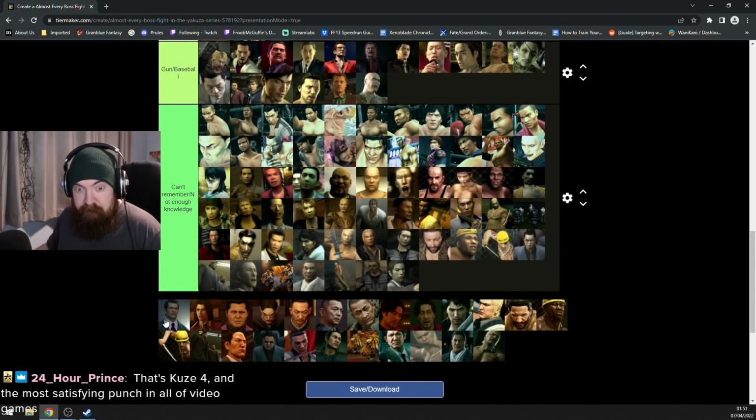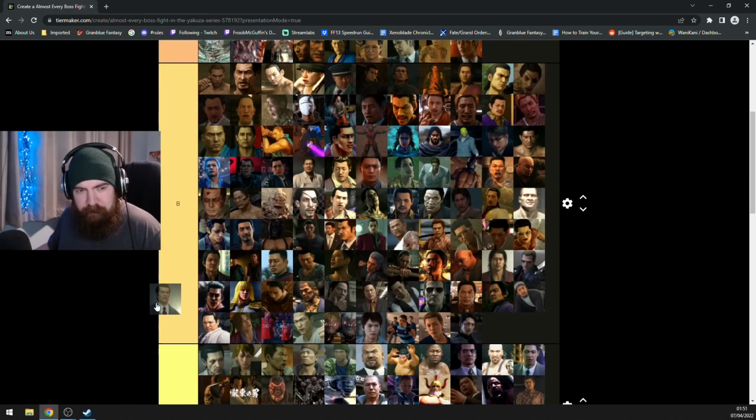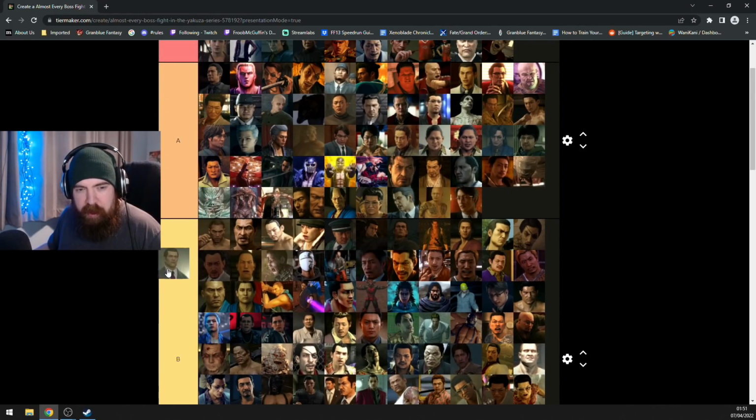Kashiwagi. The only Kashiwagi fight in the entire series. It has the QTE, which makes things scary. I still think it's only about a high B to a low A.